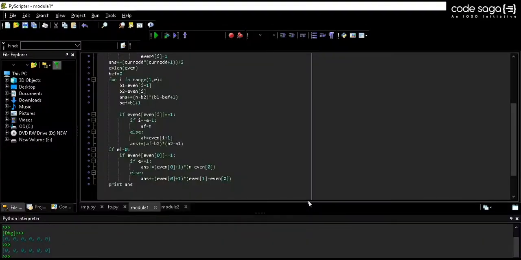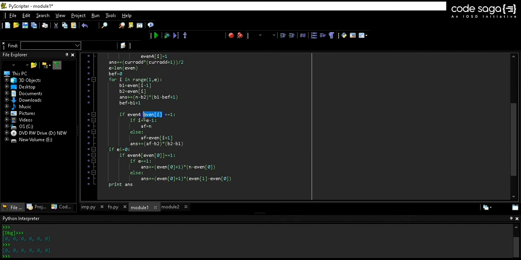Then we are only missing one last test case, which is if the first element is divisible by 4, as we are starting here from the second element. So we'll check for that. The number of elements after it, if it is the only element, would be n minus even of 0. Otherwise, it would be even of 1 minus even of 0. And this here would be the number of elements before. So now we have counted all test cases.